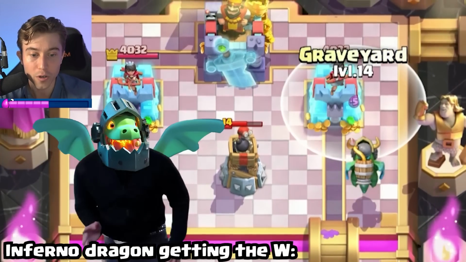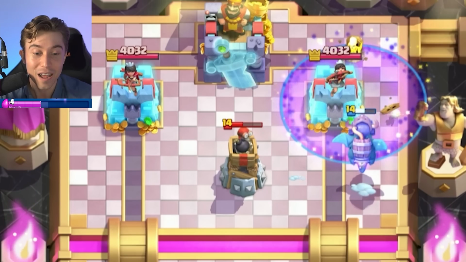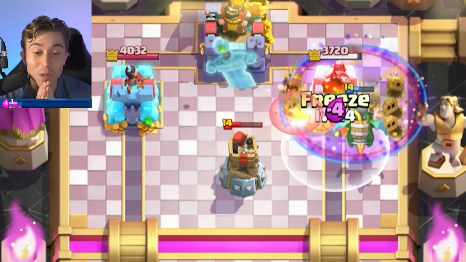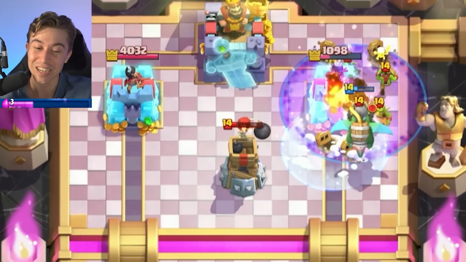Okay, the Inferno Dragon is wandering towards his tower. No way! Is this Inferno Dragon going to wander its way towards the win? Maybe, please? Possibly? Yes! Inferno Dragon freeze! That is the ultimate cheese.